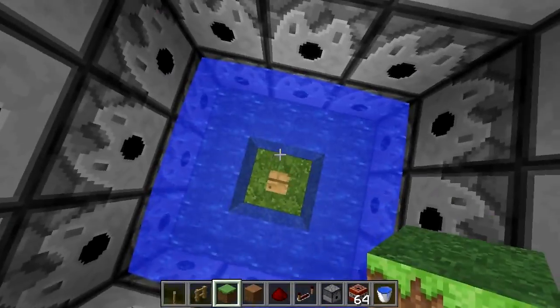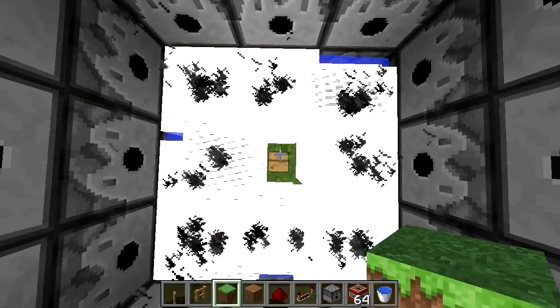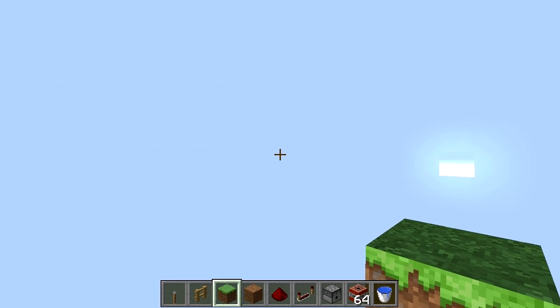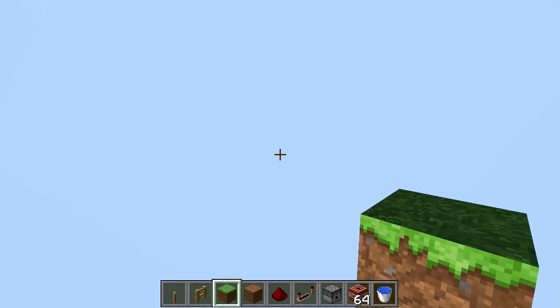Another thing I'm curious about is, do you go higher if you jump right before it gets set off? Let's find out. Jump. I think I jumped. Yeah, by about 30 blocks. Not too much, though. But still, that's pretty sick.